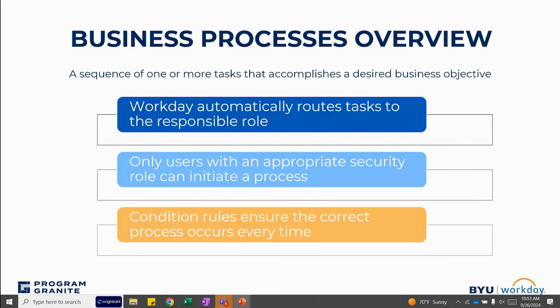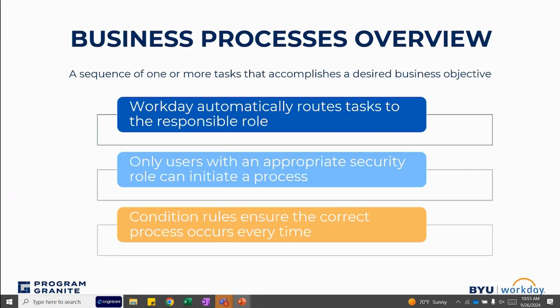So the next core concept, we'll talk about business processes. I've already kind of touched on this a little bit, and we'll see this in action in Workday. I consider this one of Workday's best powerhouse features, right? There are hundreds of business processes in Workday. A business process has an initiator, right?